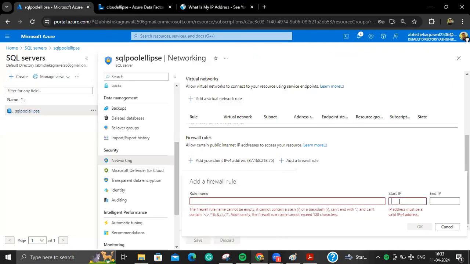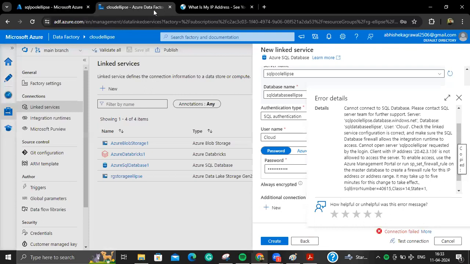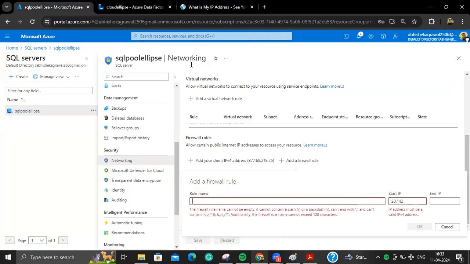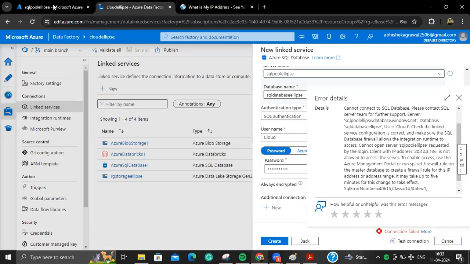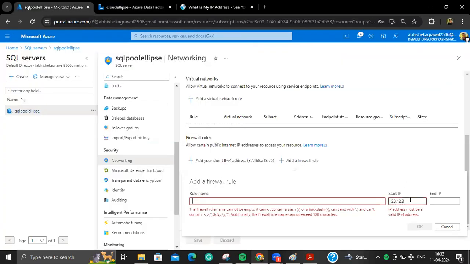So let me write it 20.42.3.136. Similarly, I will allow here as well.